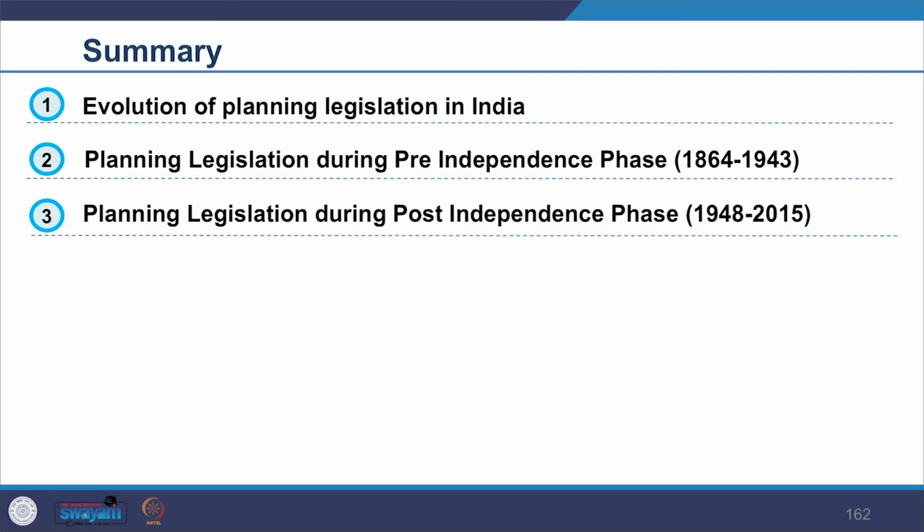Further, we looked at all the 5-year plans. We looked at the Slum Area Improvement and Clearance Act. We looked at the Ancient Monuments and Archaeological Sites Act, Model Town Planning Act, Maharashtra Regional and Town Planning Act, and then also the Urban Art Commission, then the Urban Land Ceiling Act. Then we looked at the environment related acts, as well as the Constitutional Amendment Acts, and we looked at how the international agendas like Millennium Development Goals and Sustainable Development Goals influenced our planning approach as well. In the end, we also looked at the Land Acquisition, Rehabilitation and Resettlement Act.